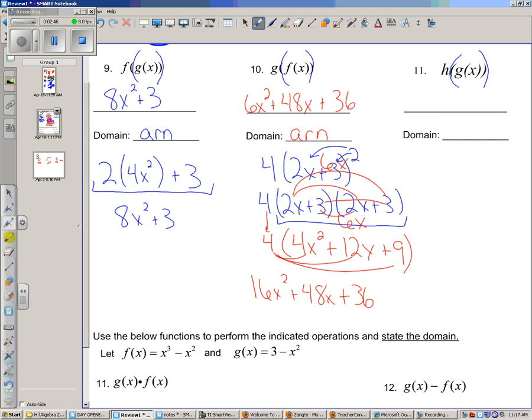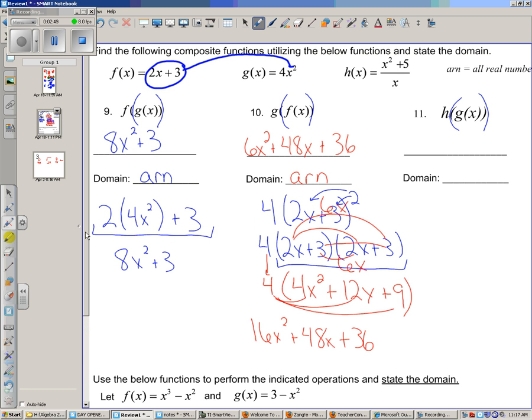All right, on the last one, I'm going to take h of x, and this time g of x is going into h of x, and it's going to go into both of these x's. So instead of x being squared, I'm going to have 4x squared being squared. I still have the plus 5, and then it's over 4x squared. Again, I have parentheses. The reason why the parentheses are there is for the 2. Here I can distribute the 2 in because it's multiplication, the parentheses, not addition like it was here.